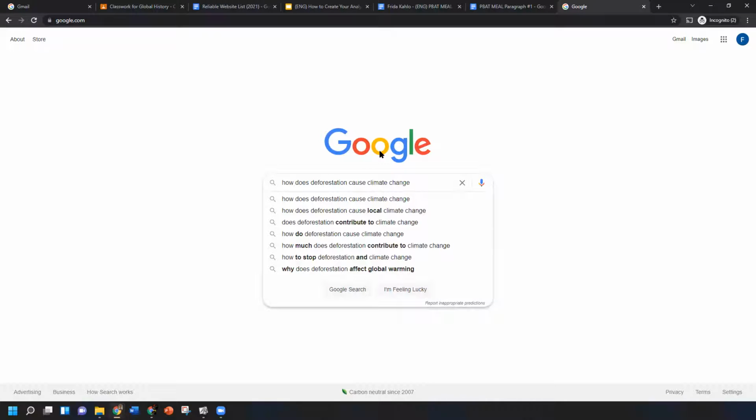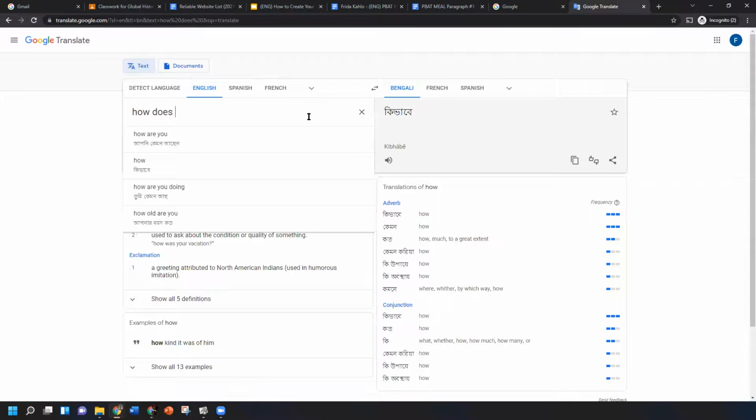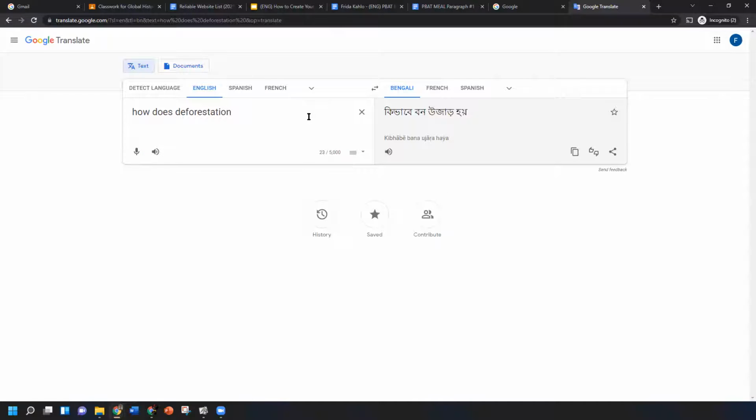All right. Something else to mention is a lot of you will be doing these searches in different languages because you're more comfortable with Spanish or French, for example. You might be tempted to do these searches in your home languages.